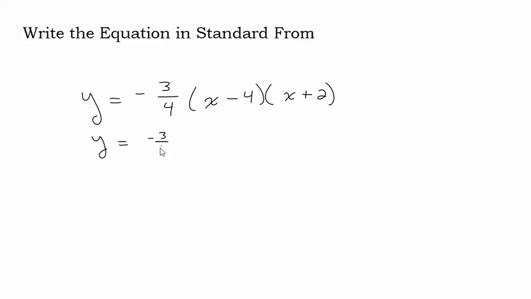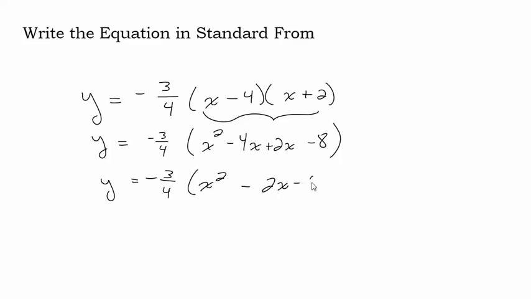What you need to do is multiply all this stuff together. I would start by multiplying those two binomials together. You're going to have to keep this product in parentheses because the -3/4 needs to be distributed to the entire product. So we go ahead and multiply that out. We can simplify what's inside the parentheses by combining like terms.